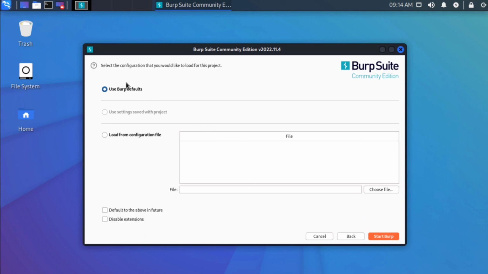And we can also then choose to load a configuration file or just use the default. This might be helpful if you use Burp Suite quite often from a wide range of devices. You use it from a Kali Linux virtual machine, and then maybe you have it installed on your MacBook, and then maybe your desktop computer at home. If you have a configuration file saved on OneDrive or Dropbox, you can use it to load various predefined configurations, your preferences and those types of things. I don't have that configured, so I'm going to just use the defaults for now.